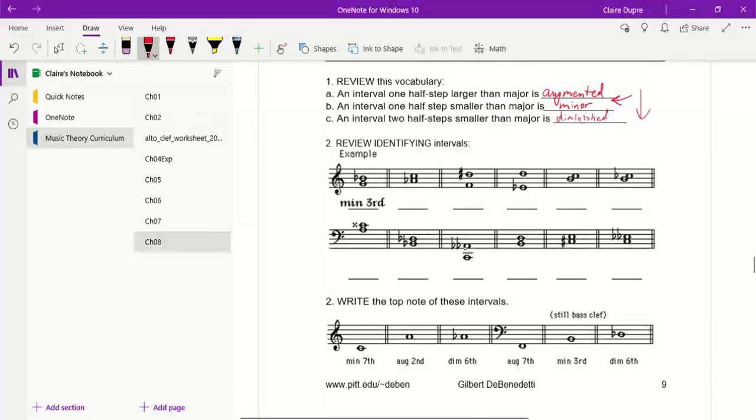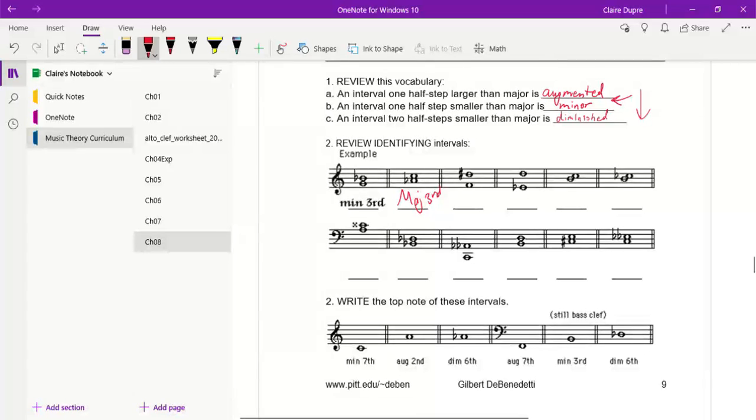Well, it's a major third. This one, yeah, major third. Okay, the next one. No, I don't want this. Come on. There it goes. Major third. Yay, okay. Thank you for your patience.